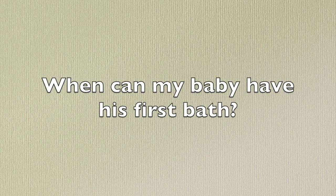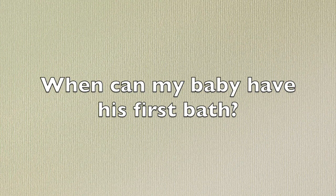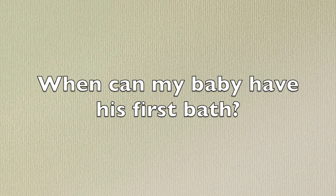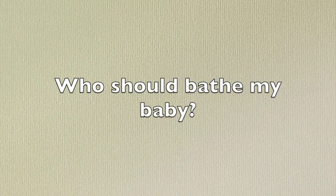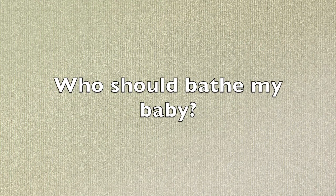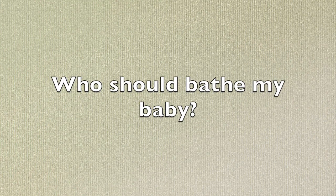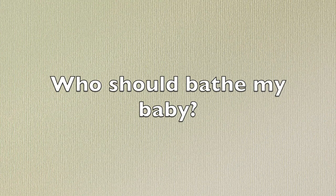We recommend delaying your baby's first bath until he is at least 24 hours old. If he was born low birth weight or preterm, it is better to give him only sponge baths until he is cleared for regular baths by his pediatrician. Mothers can learn to bathe their babies by themselves. It is safer than employing traditional dyes or malishwalis for the same.